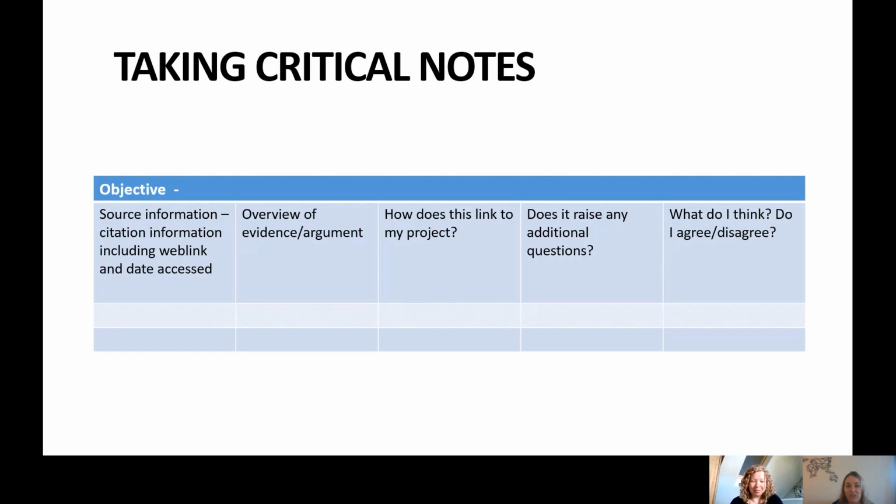Great, so that's the end of getting started with your research, but we've added some extra resources to the resource bank, so have a look at anything if you want some more information around taking notes or using the internet for that. And definitely before you start research, make sure you check out the referencing slide.